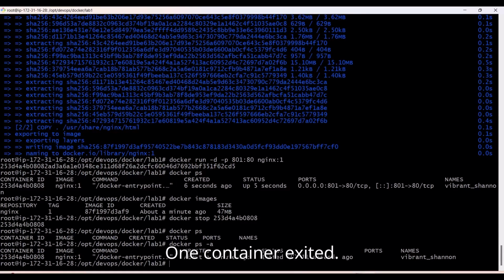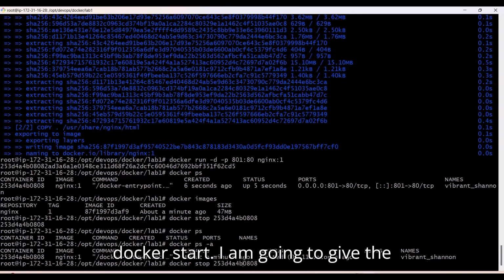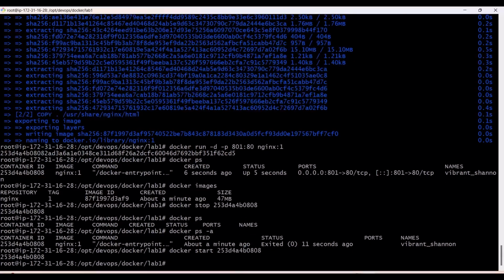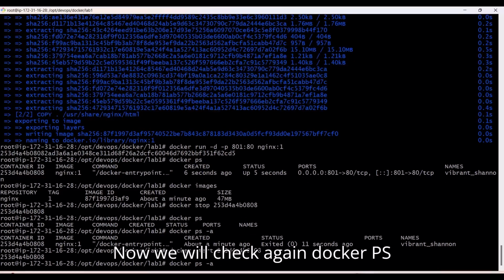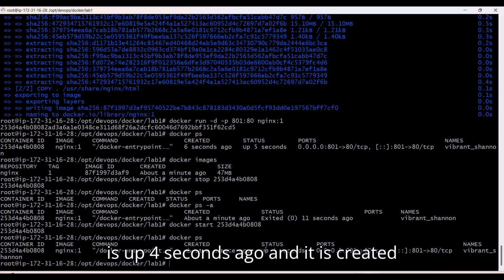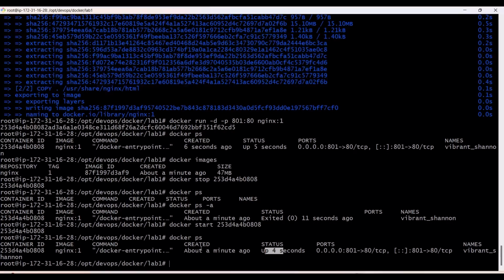One container is exited. Now I want to make it up again. Docker start, I'm going to give the container ID. Now we will check again docker ps to know the container. Just now it is up 4 seconds ago and it was created a minute ago.